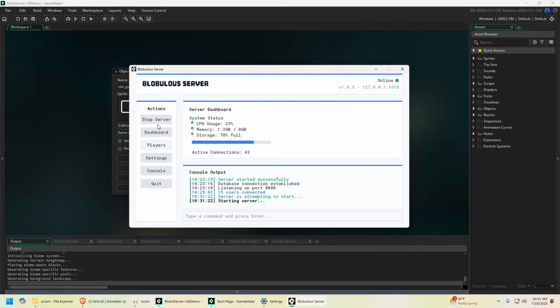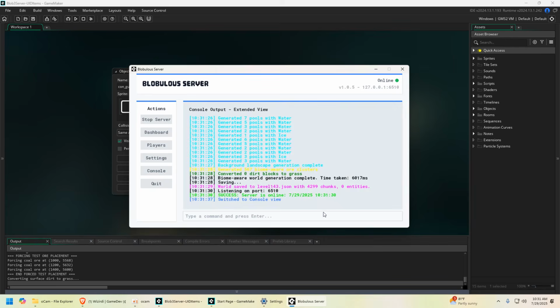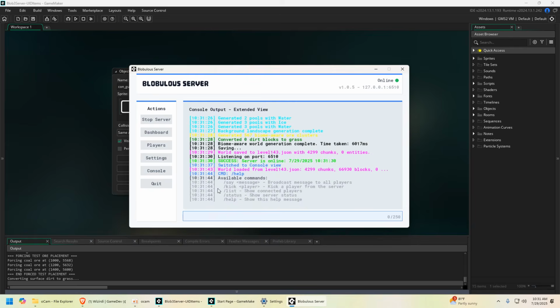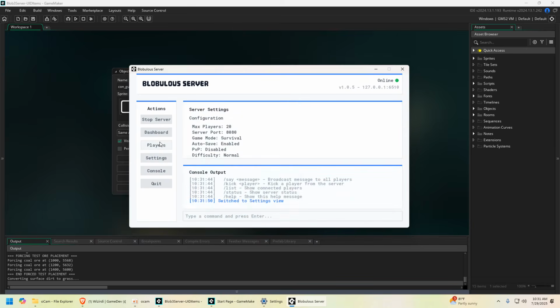But I want to give you, in this video, one piece of advice to make your interfaces look a little bit better and make it a little bit easier. So here you can see the server started. I have an expanded console window. I can enter commands, another thing that I've been working on here. A list of commands comes out. Yeah, the console works great, supports colors. I have these different tabs, can go to settings, player, dashboard, and yeah.